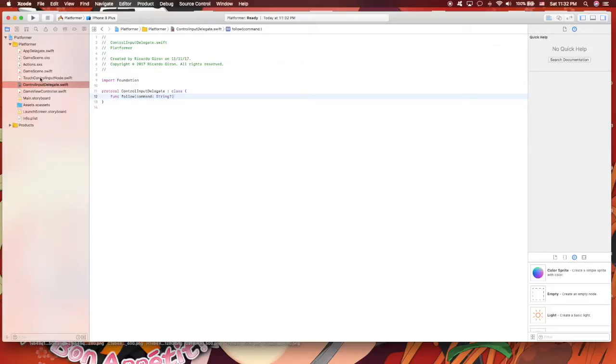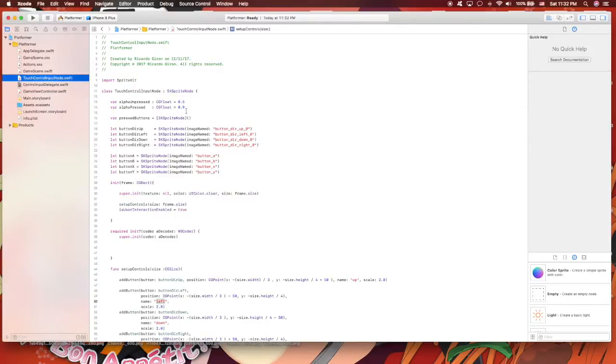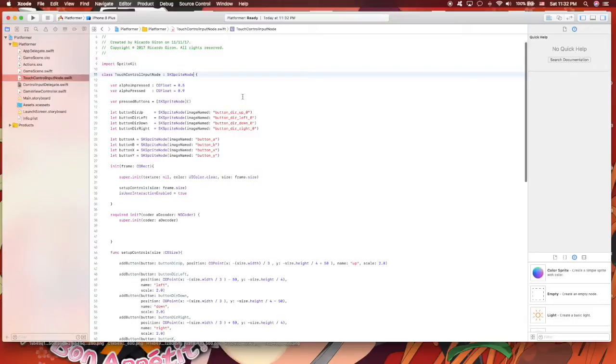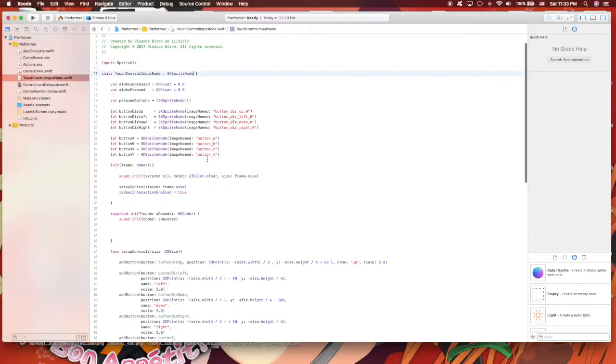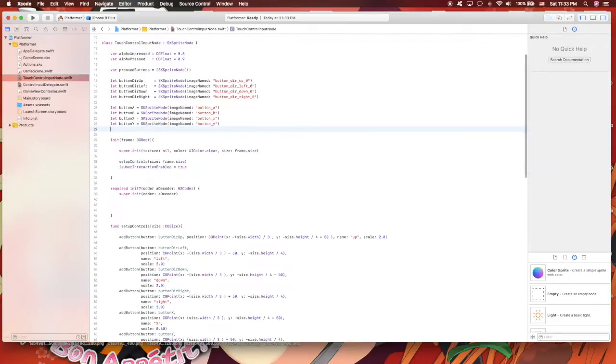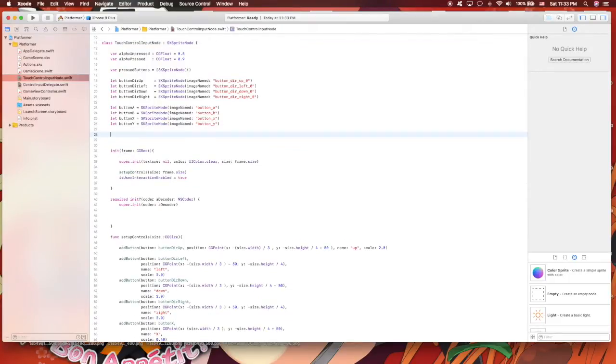So we now want to have our touch control input node to have one variable that's going to be the control input delegate, right?